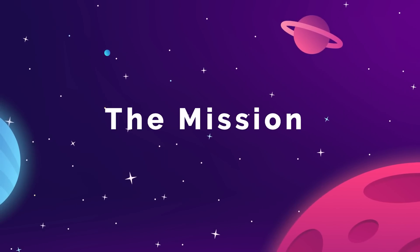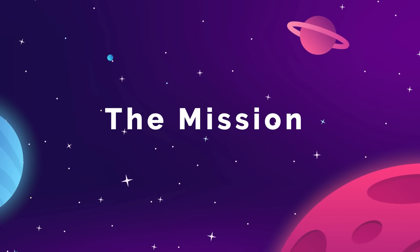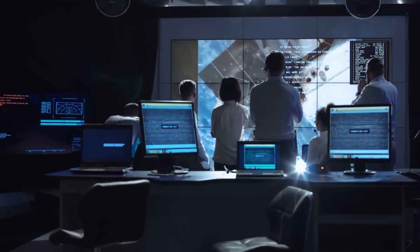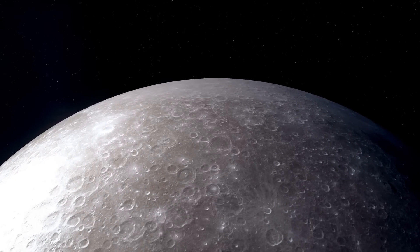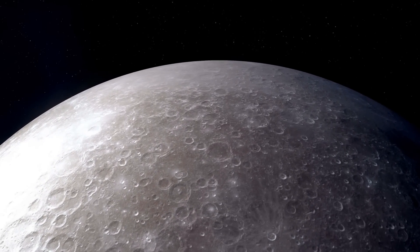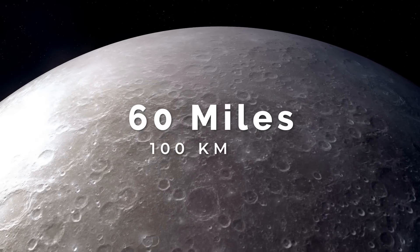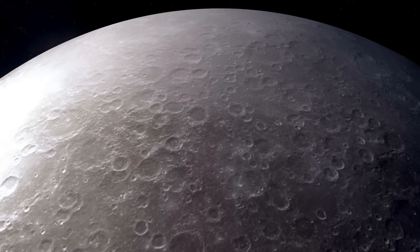Here are the next few milestones for Artemis 1 that we are looking forward to. Monday, November 21st, T-plus 6 days from launch, Orion will perform its lowest flyby of the moon, coming within just 60 miles or 100 kilometers of the surface. So be on the lookout for that.